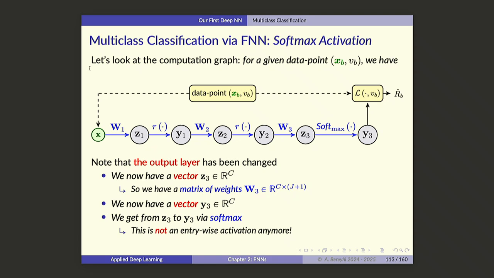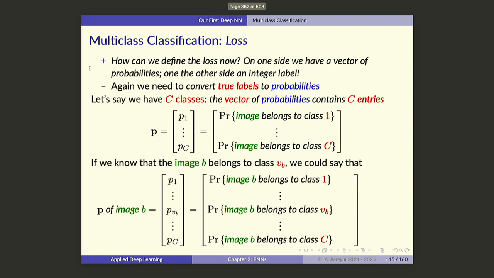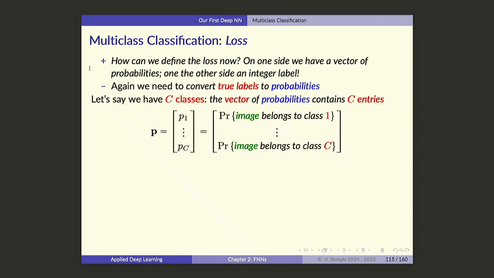What is your true label then? You can write it, but what is the true label that you have in your data set? This one is a scalar, which is either 1, 2, or 3, right? It's going to say you are in class 1, class 2, or class 3. Now, you want to look at this vector of size 3 and compare it to this one number. How can we do this? So this is the next thing we want to do. I want to get one vector of size, say in general, C, which is the output of my neural network, and I want to compare it to one true label.